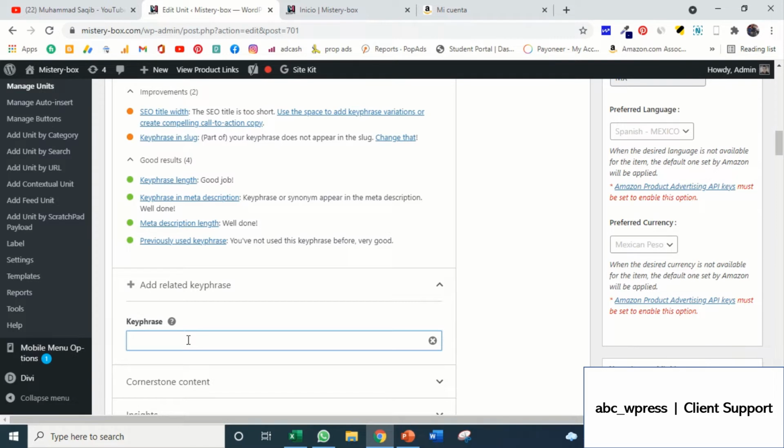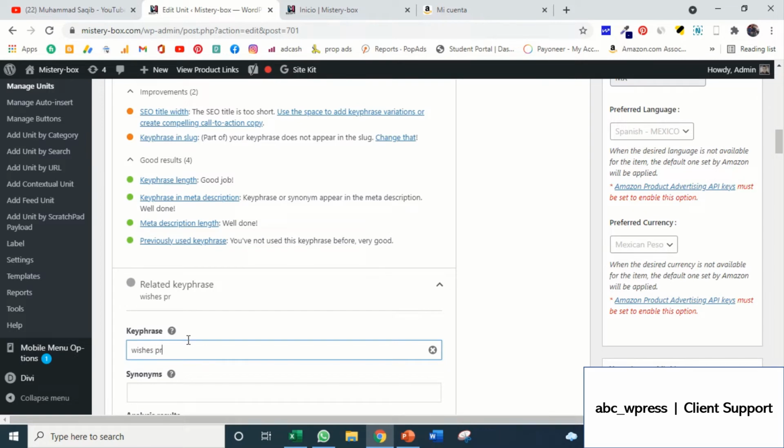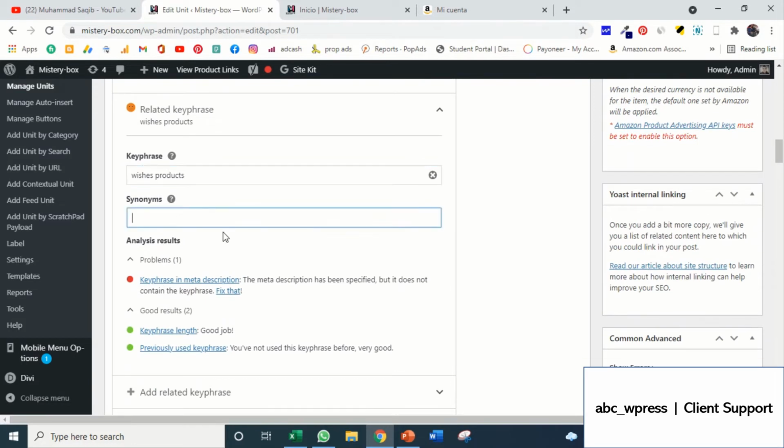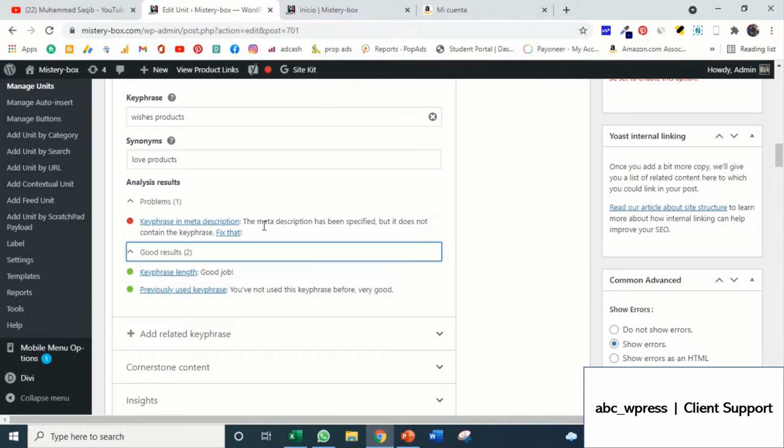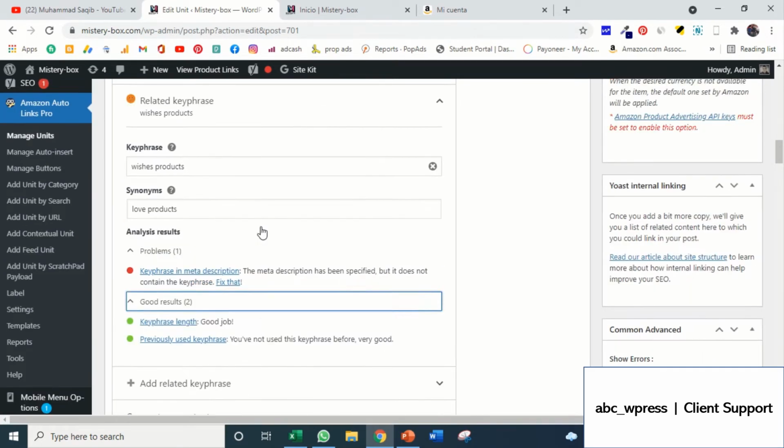For example, if you want to add wishes products. Now it shows that it is good but it needs improvement. If you can add alternative words to the wishes products, I can add here a synonym for that, love products. Right. Now the meta description is specified, but it does not contain the key phrase.